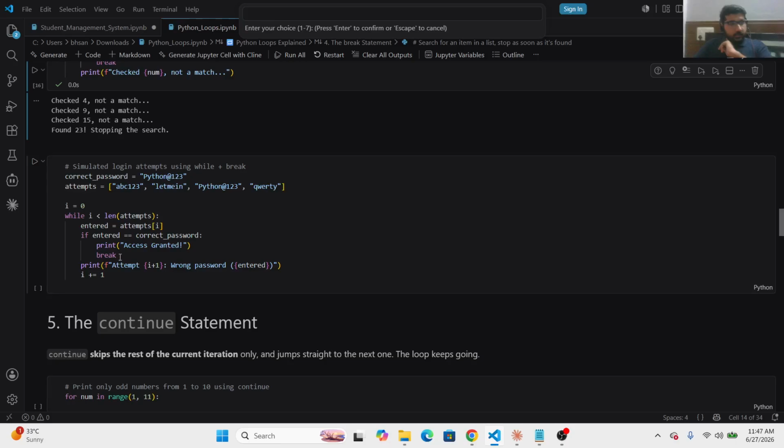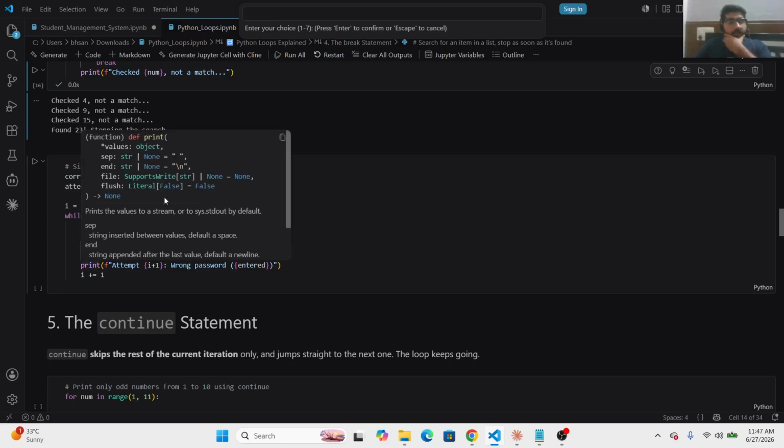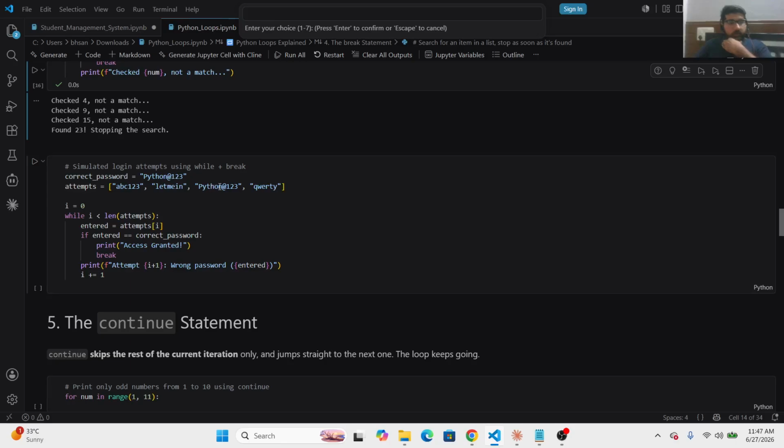After that, the loop will break, and we will be able to see our required output until our correct password is found. So for abc123 and let me in, this statement will be false, so it will directly go on to this statement, attempt I plus 1 wrong password.